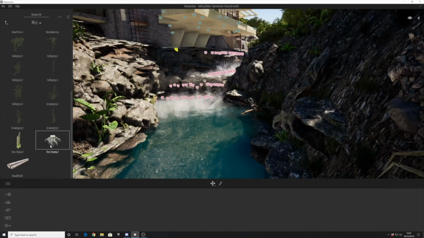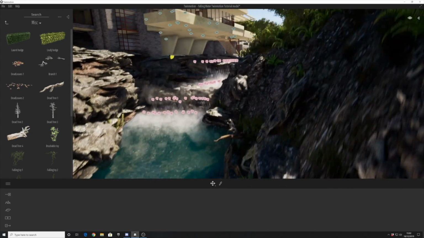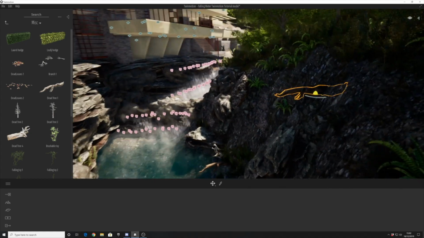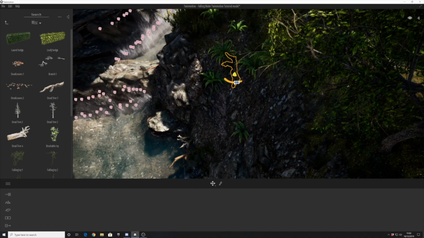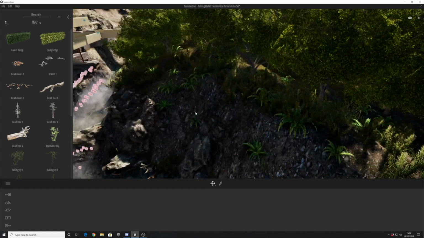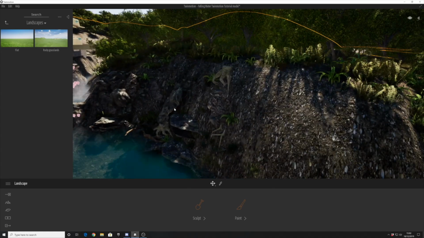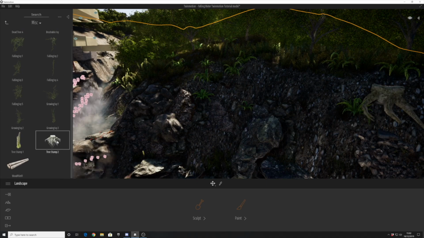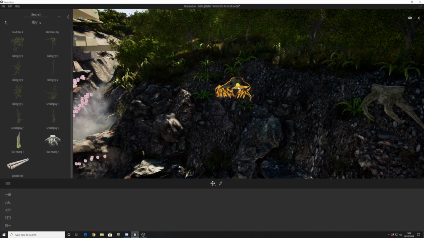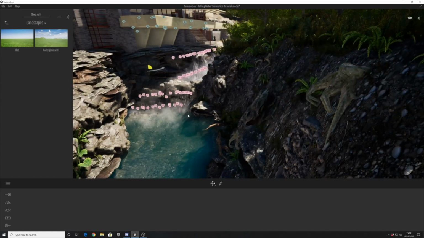So we're just going to carry on adding a bit more detail to this particular scene, because this is quite a critical view looking up at the property. From the miscellaneous library, you can see we can add things like dead trees, leaves, logs, that kind of thing. This kind of detritus that would often be hanging around in this kind of environment is really useful. So having those libraries really helps. Let's add a few more dead trees into the bank there. These are subtle, but they'll make quite a bit of difference as we're moving through.